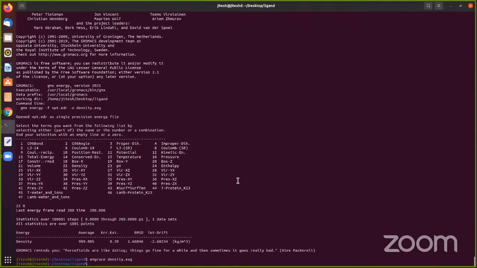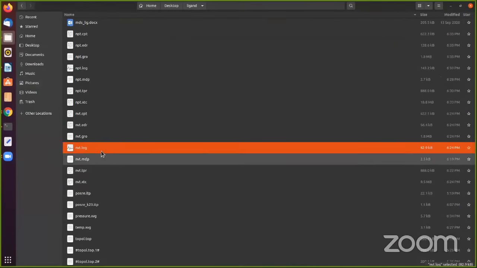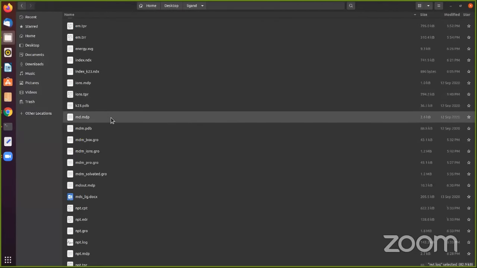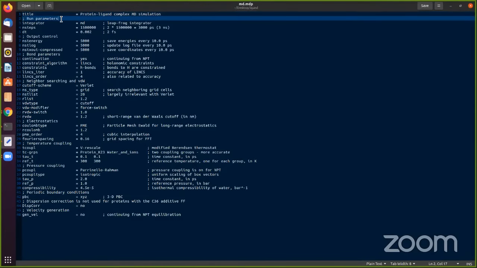Now we are ready to go for the final molecular dynamics, the production run, what we call it, which is what we're going to use for all the analysis, all the thermodynamic equilibrium calculations and ensembles. That is what we're going to use. So far it's just been preparation of the system for MD. So let's have a quick look at the MD parameterization, that is the md.mdp file. Now here, the first difference you will observe is that there are no more positional restraints.